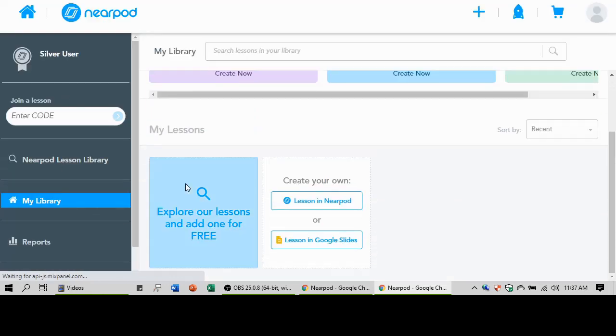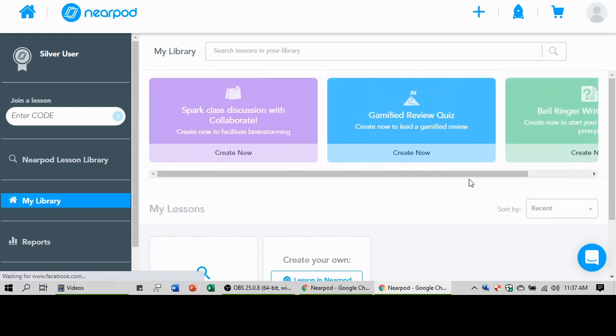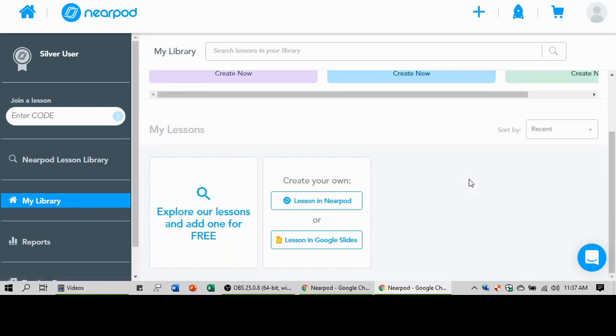Okay, here in our library, my lessons, my library, you go to your library, still blank, you don't have any activities yet. All of the activities that you created or that you get from others will be stored in your library here. Okay, since we don't have any activities yet, we will search. Click this one here for the library and we will get activities from this.